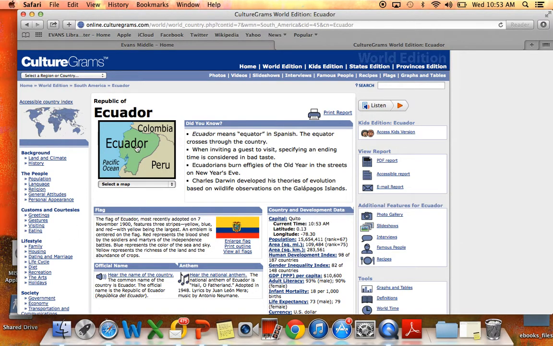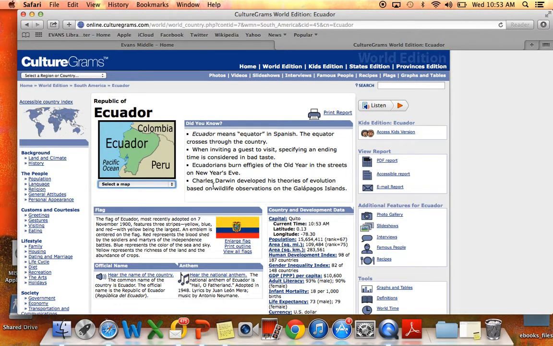For the rest of it, you can see that you can enlarge the map here. You can also get different types of maps, outline, simple, physical, political, and National Geographic Regional. So those are all the maps that you can bring up, and then you can either save them for a presentation or look at them for information.